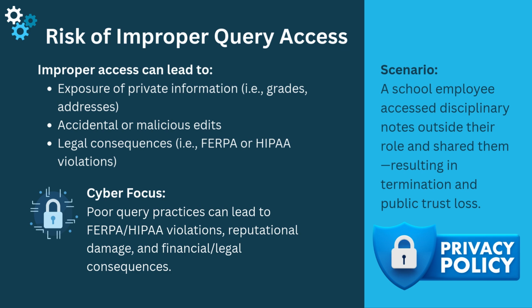But even with RBAC in place, it's still possible for users to get access they shouldn't have if queries aren't designed properly. Think about a scenario where a school employee sees disciplinary notes they shouldn't, and then they share them. That could lead to disciplinary action, legal trouble, and damage to the organization's reputation.